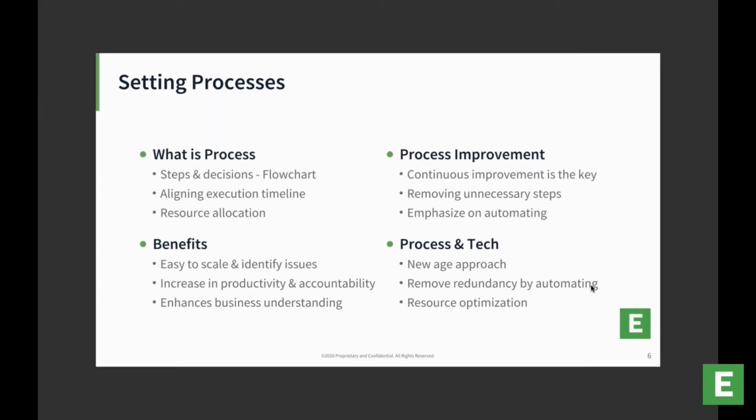Final and foremost is emphasizing automation. Once you have created the process, even if you are doing continuous improvement, that is not the end. You need to identify components of the process which can be automated. If you can pinpoint components which are redundant, you can automate them and reduce the resources required for running that entire component and that entire vertical.